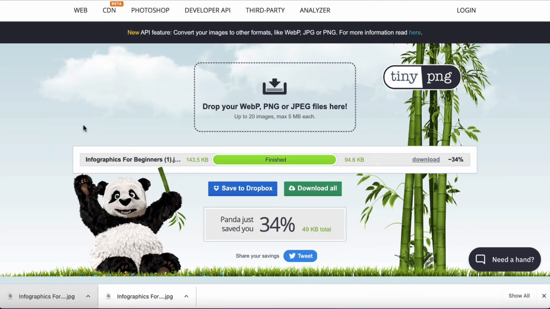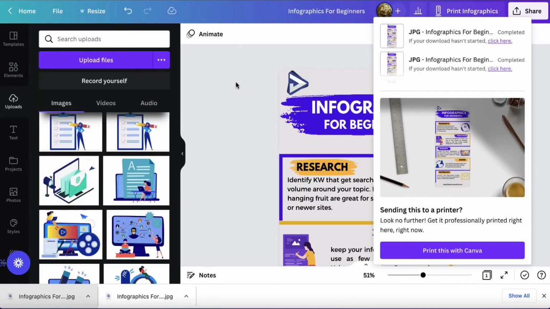Now, I would also add what's called EXIF data to the actual file. This is useful for SEO, but I'm not going to talk about that in the video. There'll be a link below this video to the article where I'll touch on that topic and show you a free resource on how you can do that. So let's go back to the Canva section.